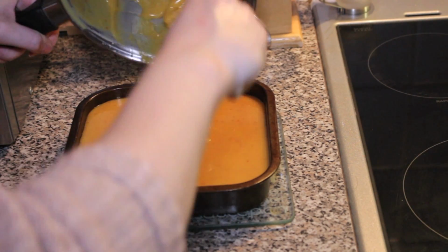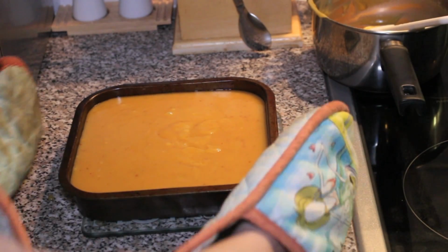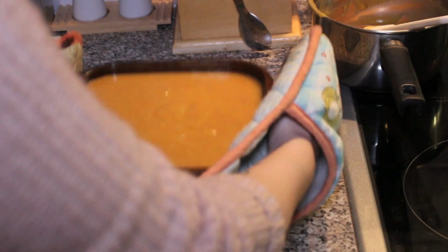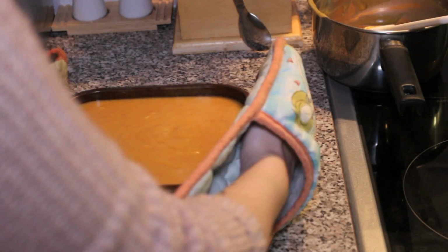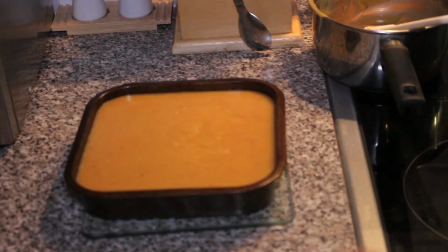It looks so nice. I love this part because I get to lick the spoon. At this point I like to just drop it on the surface lightly a few times. This is just to flatten it out really and just to make it look more presentable in the end.